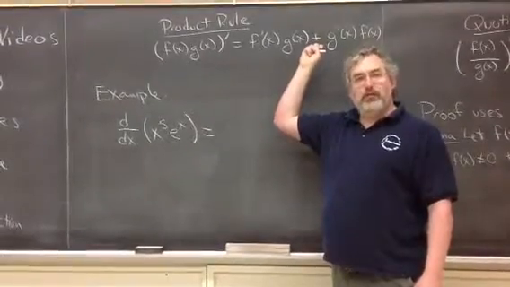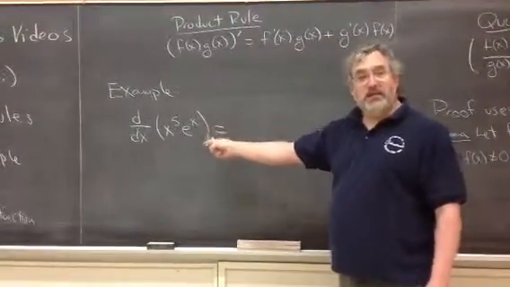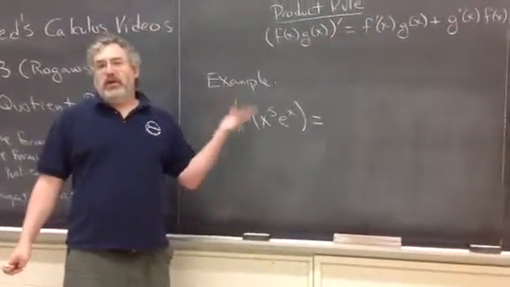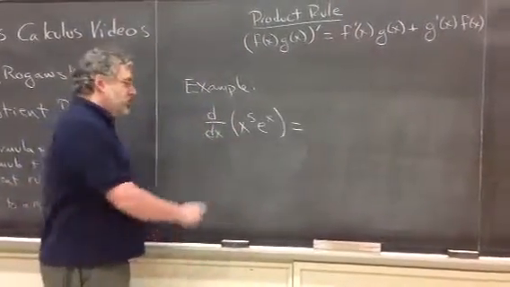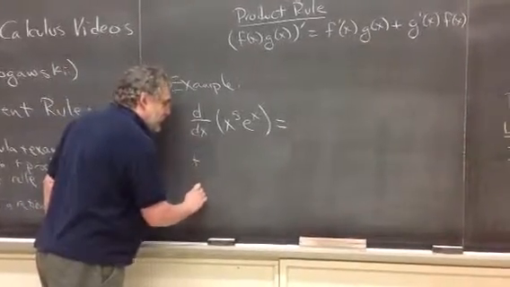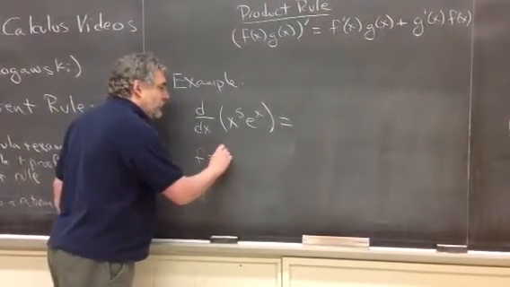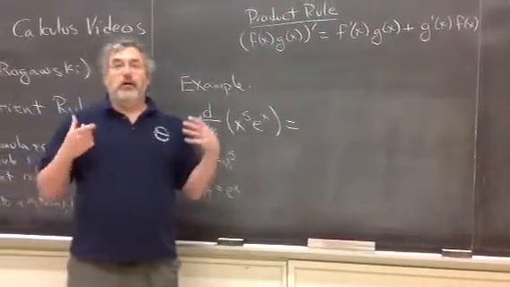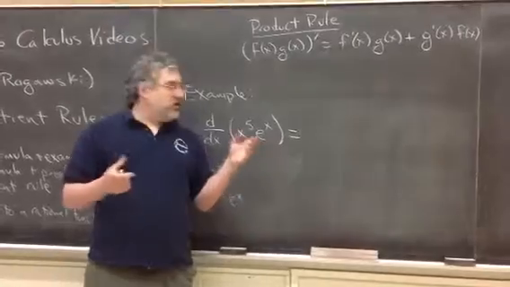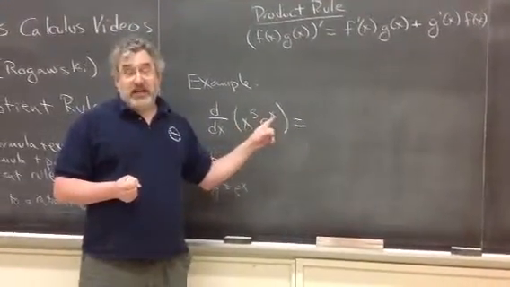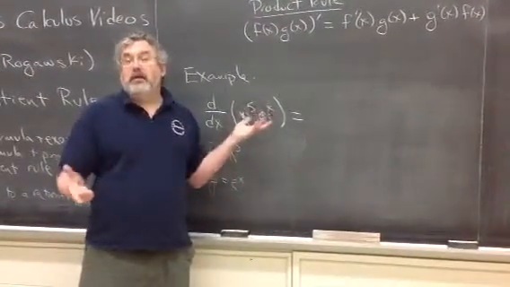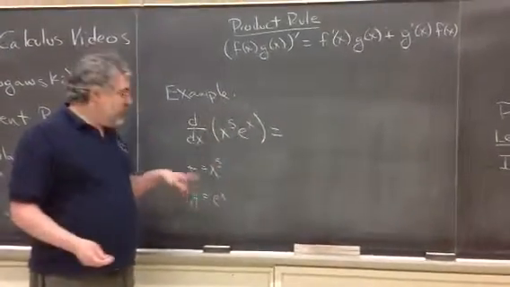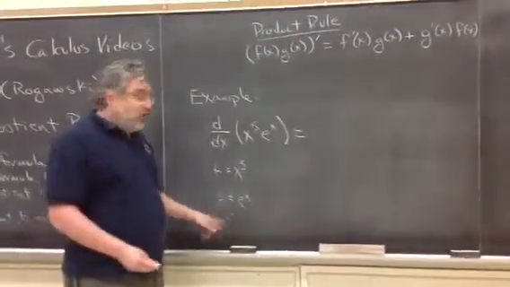So let's do an example. We're going to do x to the fifth times e to the x. In order to do this, we have to identify one of them as f and one as g. And we often do this just by writing right below it. Here's f, here's g. So f will be the first one, and g will be the second. It actually doesn't matter. Multiplication is commutative, so we could consider this to be e to the x times x to the fifth if we wanted. We could switch them around. It doesn't matter. The formula is also commutative, so whichever way works better for you is fine. This is our f, though. This is our g. We need the derivatives.